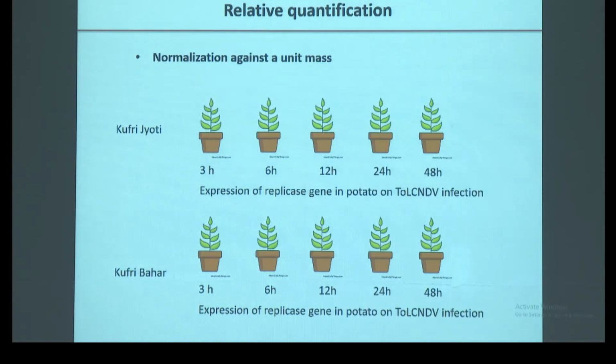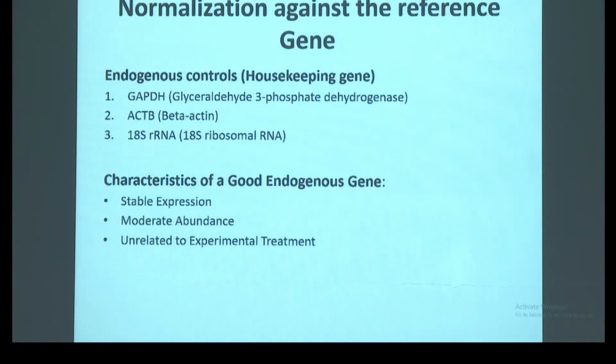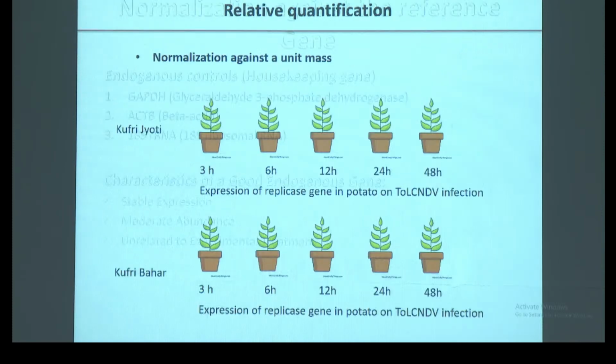For multiplication, actually, we take a replicase gene because it will replicate inside. It will go there, it will make mRNA and proteins, okay? So we are measuring the mRNA level in this variety and in this variety. So this is my calibrator sample, okay? Another thing is that we are comparing these two varieties. So we need to take exactly the same amount of RNA to compare, right? Comparison will happen only when you are giving equal opportunities, okay? So exactly we take the equal amount of RNA to convert into cDNA, then see the gene expressions.